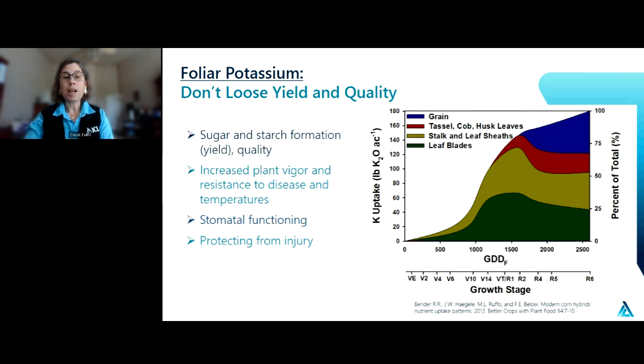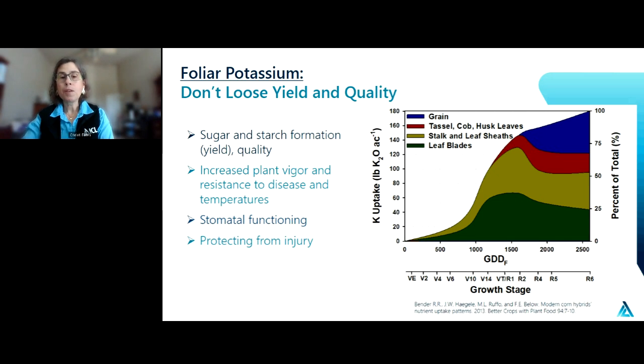And we see as we approach that grand growth phase, we're still vegetative, but we start to transition to tassel formation and R1, that we have a huge increase in the potassium uptake and the requirements of those corn plants. And so as we're trying to meet those demands, we've done everything to lay the groundwork initially with our fertilizer and our fertigation, if that's part of our system.